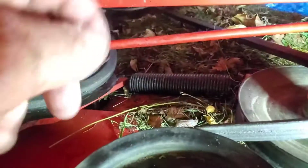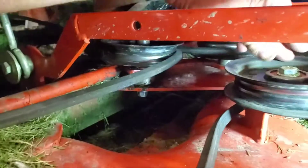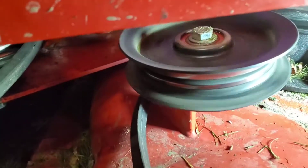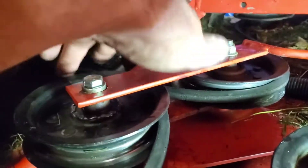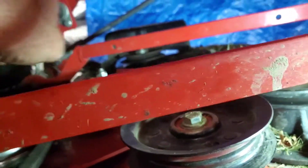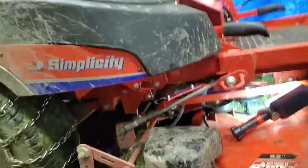This bearing that went bad is actually the pivot point on the belt tensioner. The belt tensioner handle is right here and the belt tensioner spring is right below it in there. I thought it was this one going bad until I unhooked the belt so I could spin it — this one you can't hear nothing. This one was the same way — I couldn't hear nothing. But this one was definitely a bad bearing. I had my neighbor listen and he said he couldn't hear it — well, I hear it because I drive this thing hours at a time.